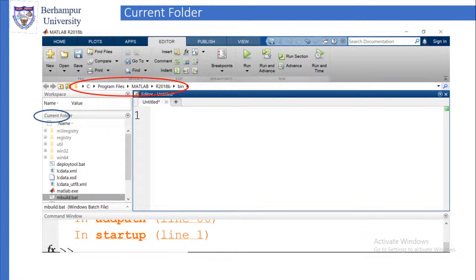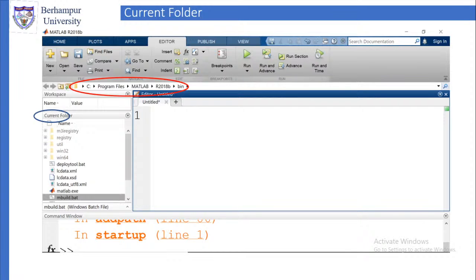That shows the current folder. This is the folder where you are, and the folders and files available in it are shown below. The path you are using can also be seen above, enclosed in a red ellipse. That highlights the folder, and you can find the exact path from there.